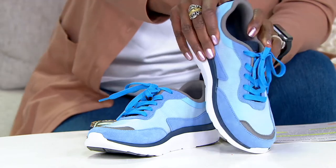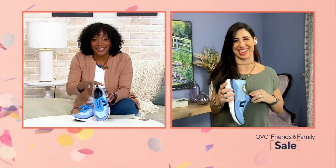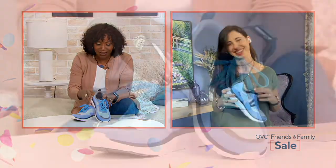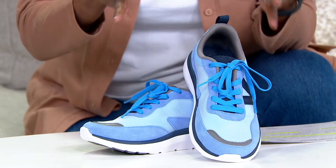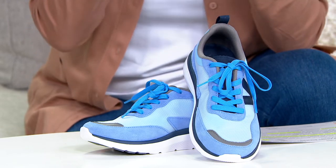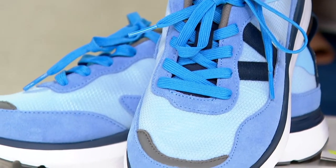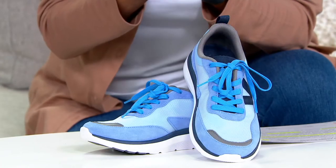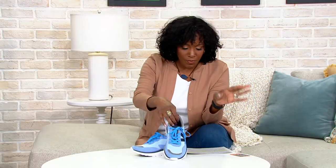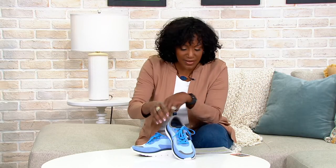I think your mind is maybe on the food, maybe that fun little cold treat. But honestly, this is another one of those sneakers that is designed for performance. It gives you something that you put your foot in and immediately get to enjoy that podiatrist-designed orthotic support, but at the same time super cute — one that allows you the ability to do your 10,000 or 15,000 steps.